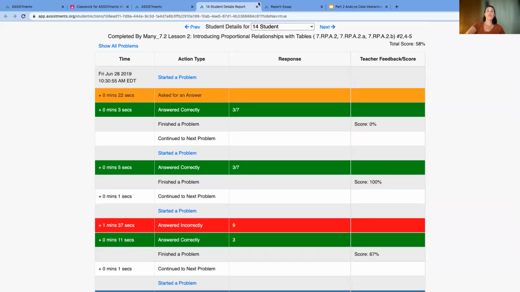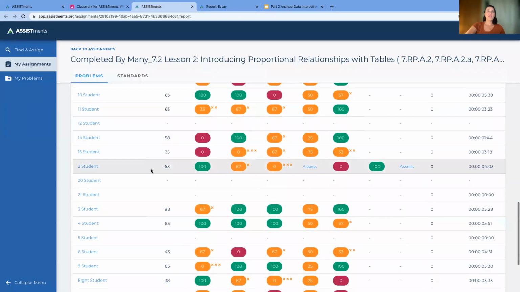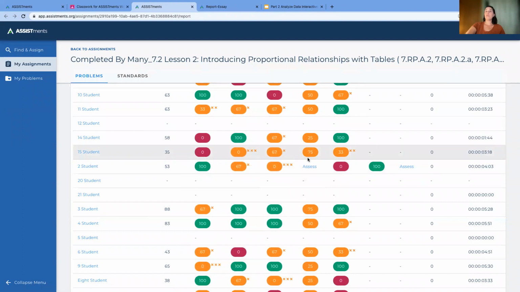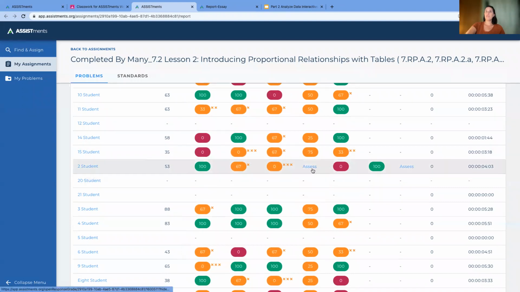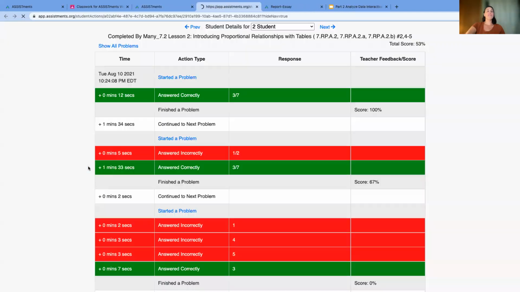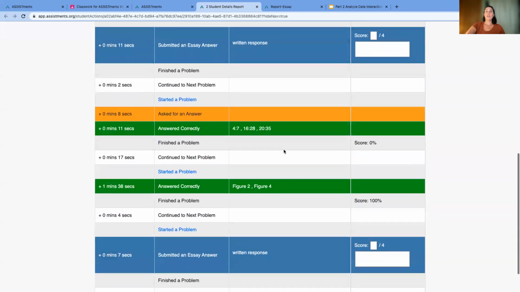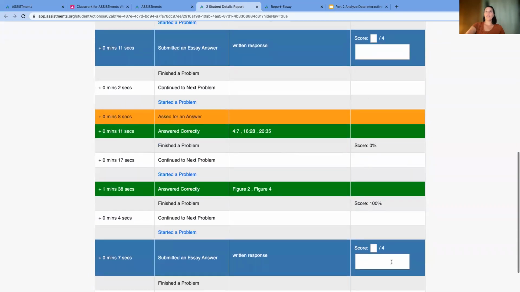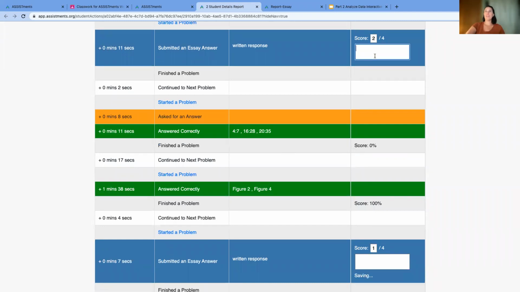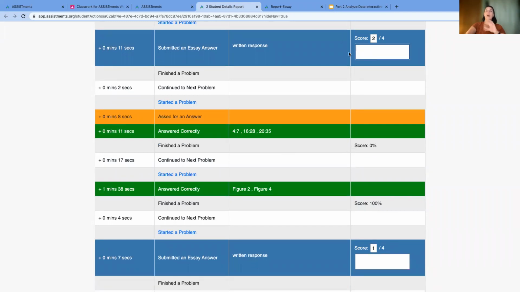And this is actually the other place, let me just go back here, that you can leave student feedback. So this student has not received feedback for this question. So you can click here, or you can look at this in individual student view. So on the details report, I can see that there are 2 questions that are not scored here. So you can leave that score, whatever you choose to put in there, leave feedback, and then that will carry back over to the assignment report.